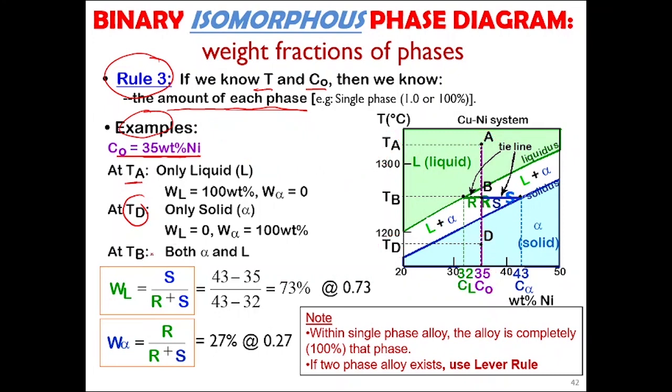The third example is, it is still same composition, 35% of nickel, at temperature B over here. So the intersection will be over here at point B. At point B, we can find that we have two phases, and the phases available is liquid and solid. So how much is the amount of liquid phase and how much is the amount of solid phase? To find this, we need to make a tie line again like we made in the composition, but we need to use lever rule. To find the amount of liquid phase, we need to use line from point B until solidus line divided by overall line.